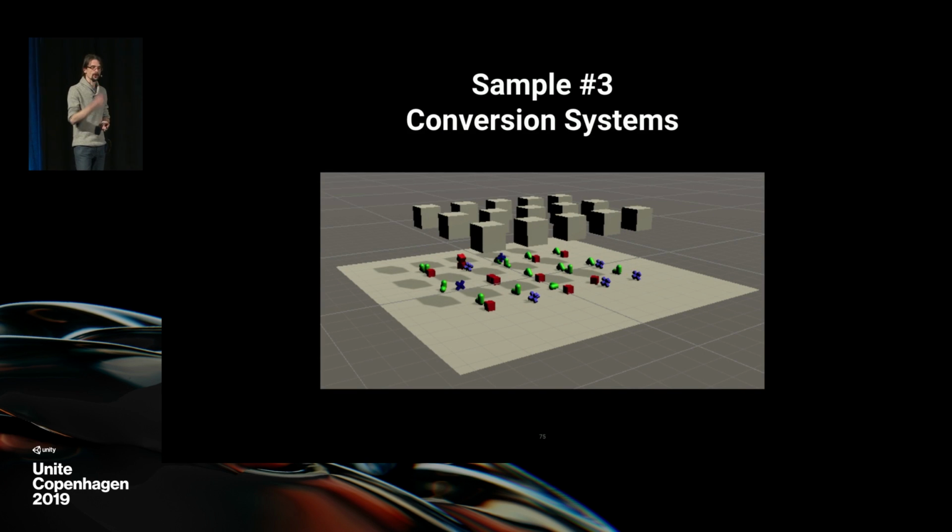OK, something a little bit more entertaining now. Conversion systems, and we've been using a little bit of physics here, just to make it look nice. I have a set of 15 spawners here. And there are two interesting things to look at in this sample. The first one is that each spawner is not only spawning one prefab, but it's randomly spawning 1 out of 3 prefabs. So you have like the red, green, and blue rigid bodies, and it will just pick one at random every time. So we have like a double indirection there in terms of prefabs.